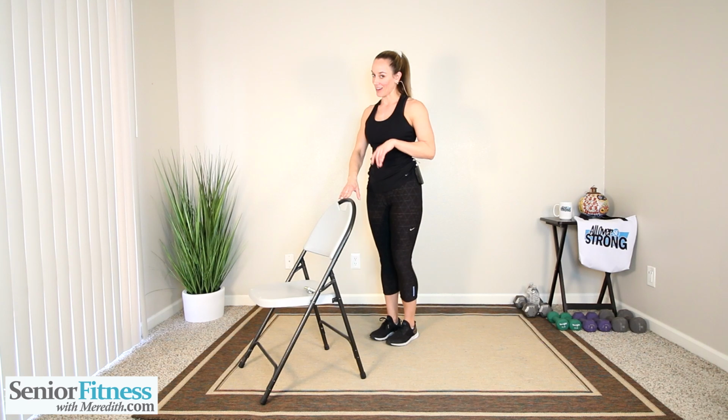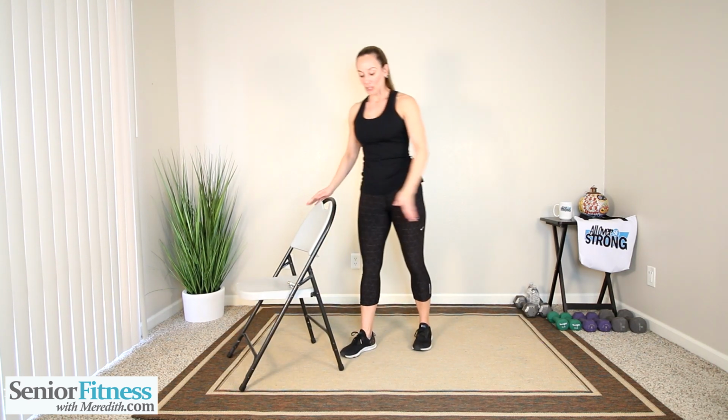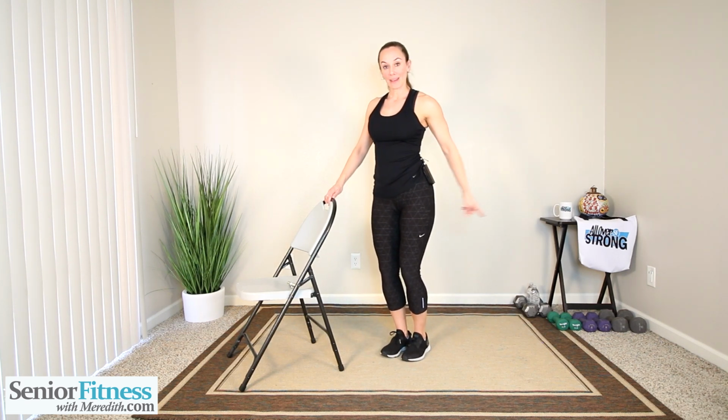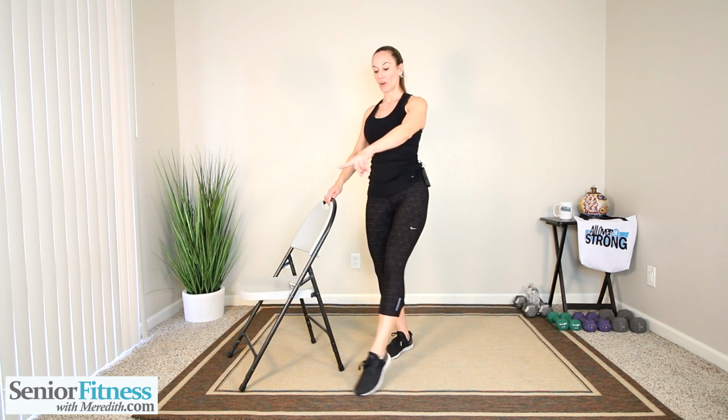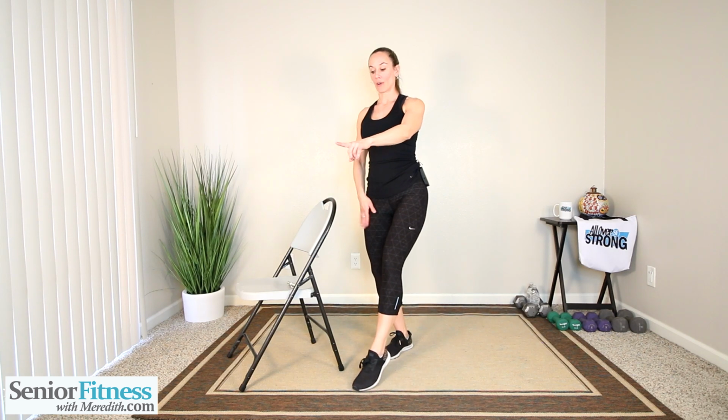We'll shake out of that right leg. Going back to the right side, so we're going to do a toe tap with that right foot. Front, side, back, then bring it back around to the front. Front, side, back, side, front.